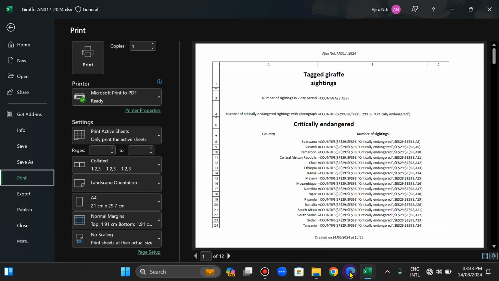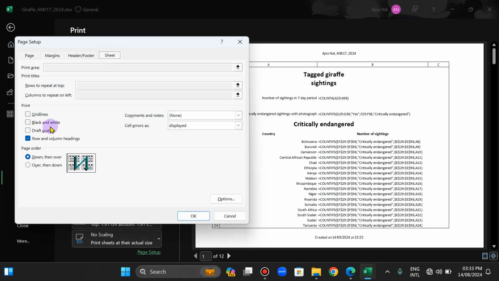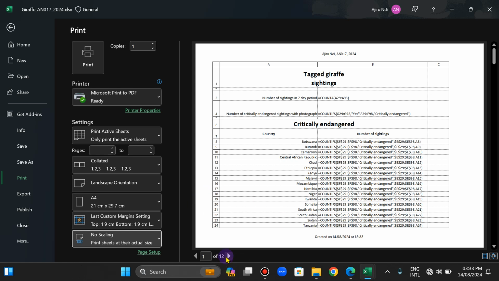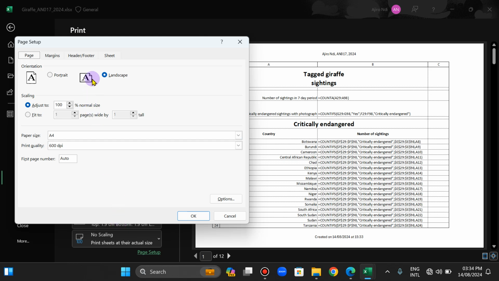All formulas are fully visible. So we are having 12 pages. Let's see how we can reduce it as much as possible, right? It's also not a crime to add your grid lines. If you want to, it's fine, you can add it. So I'll go to custom scaling or page settings, and I'll probably do this.